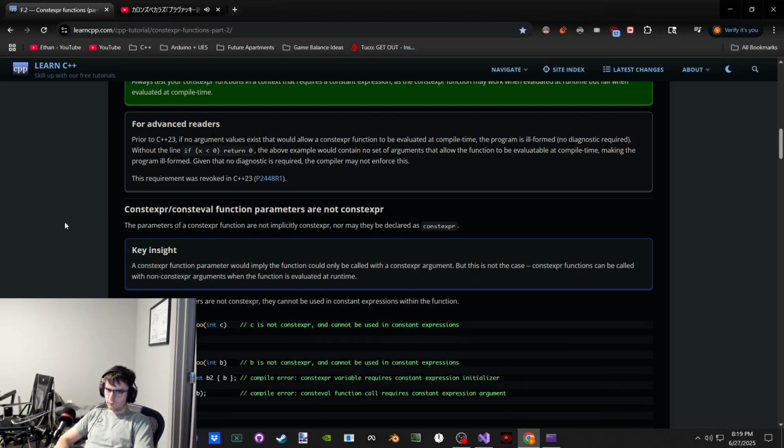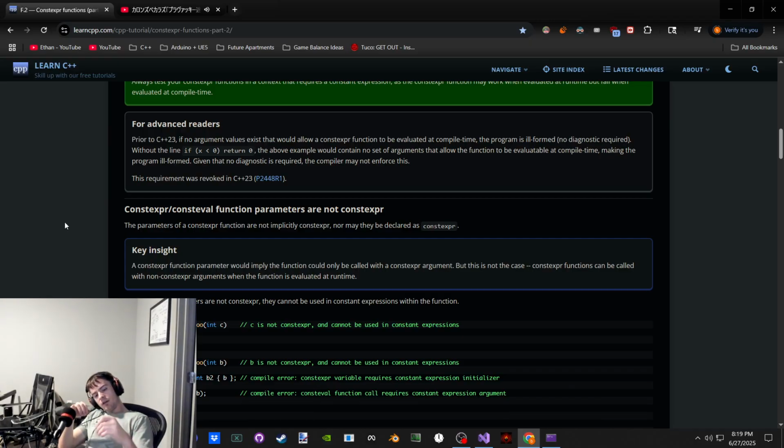Const expression function parameters are not const expression. Yeah, I mean, we saw that before because we literally cannot make them const expression. But the values can be, and the compiler will check the values to see if they are. Because if they aren't, that thing can't be called at compile time.